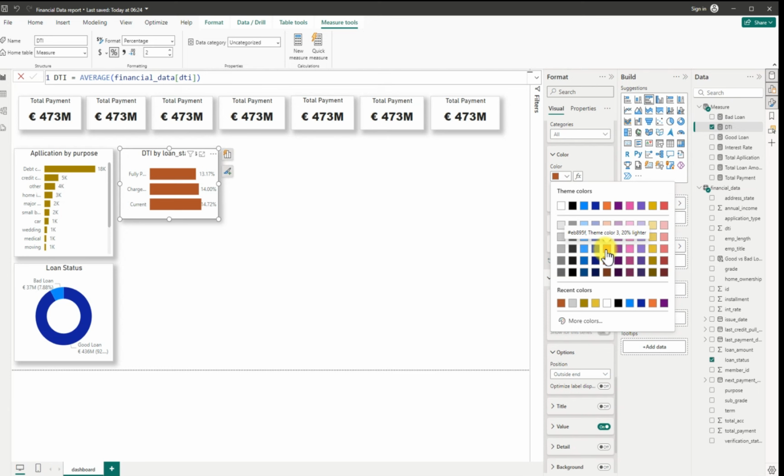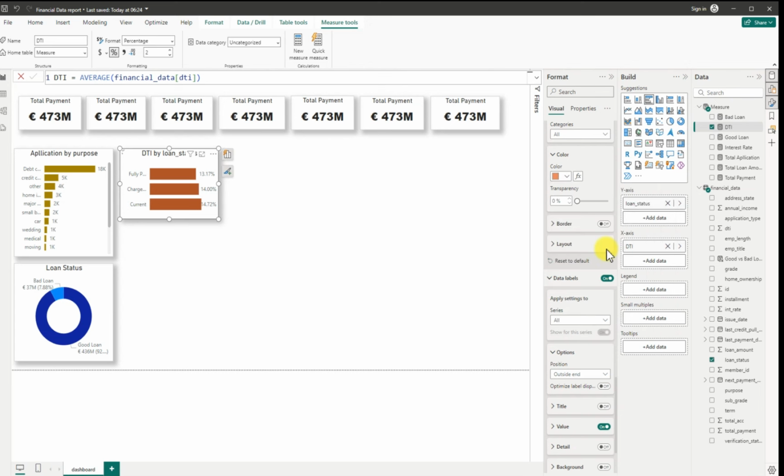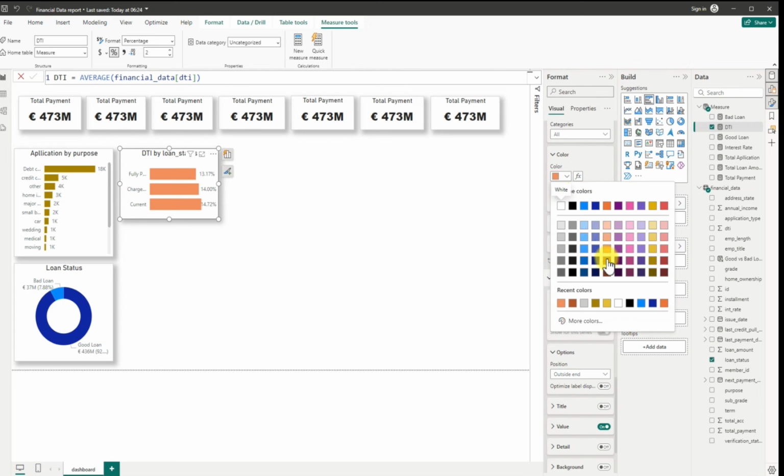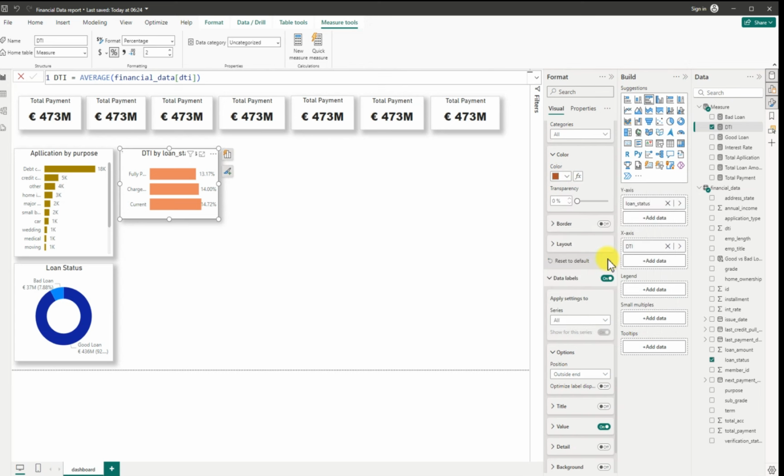Probably a mixture of this. Was it this or the darker one? Probably we're picking this. Actually, this. We have this already. Then the next thing we are going to do, we need our interest rate.